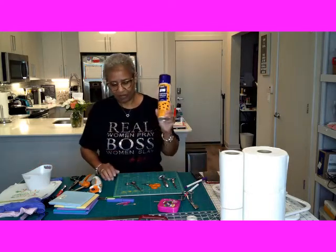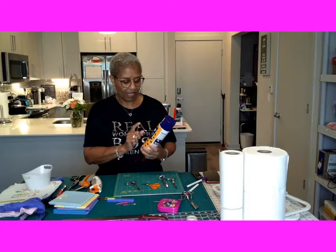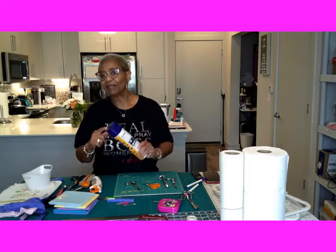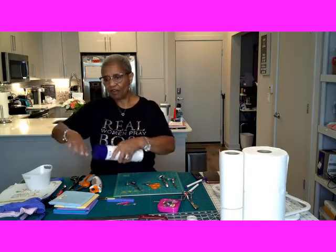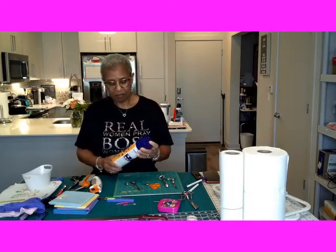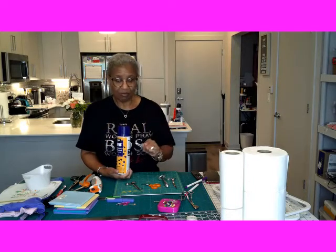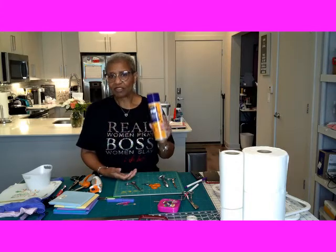I mentioned adhesive in another video, and I didn't tell you the one that I use is 505 Temporary Adhesive, and it's for fabrics only, and it is temporary. It does work really well. I like it, but just keep in mind because it is a spray adhesive, they do recommend that you spray in a paper bag or a box or something for the fumes to protect yourself, or even a mask. And the other thing is, do not overuse it, spray very lightly, because you don't want to gum your needle up when you're embroidering. But it is really useful, especially for me.